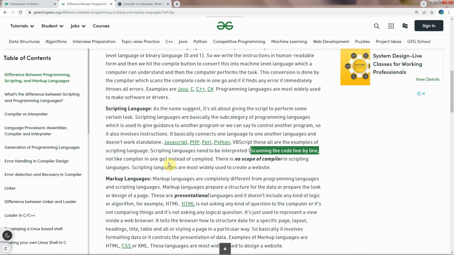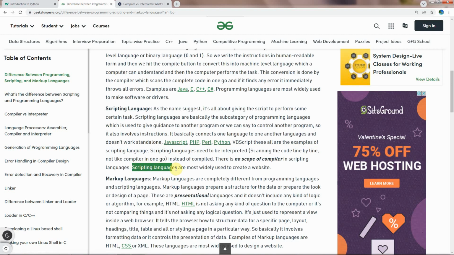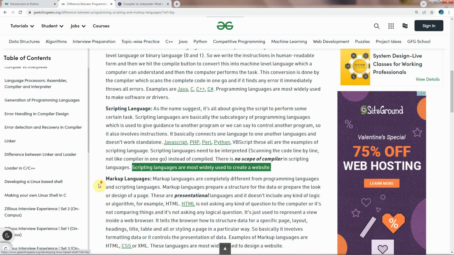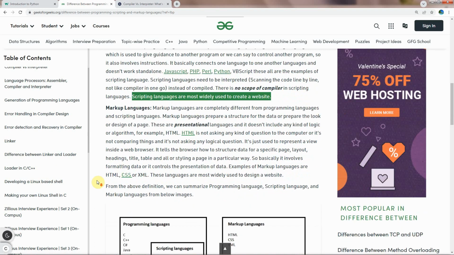There is no scope of a compiler in scripting languages. Scripting languages are most widely used to create a website because they are so interactive.